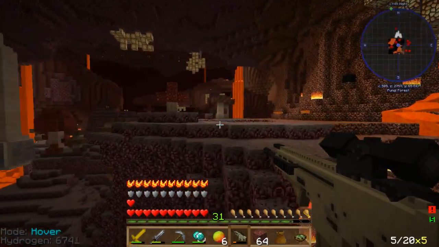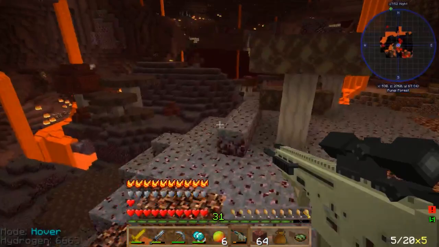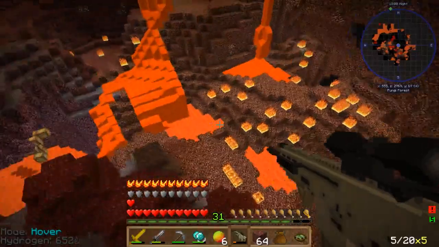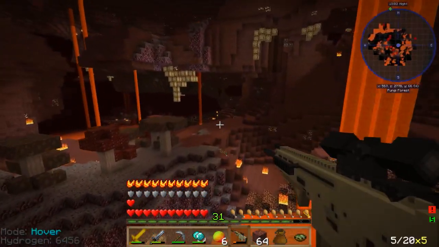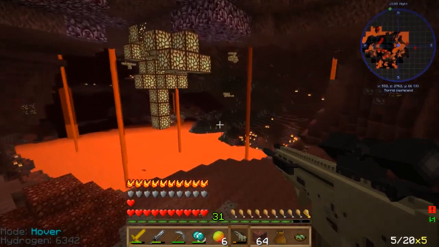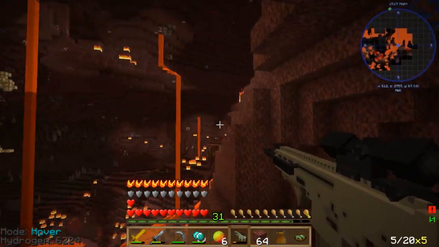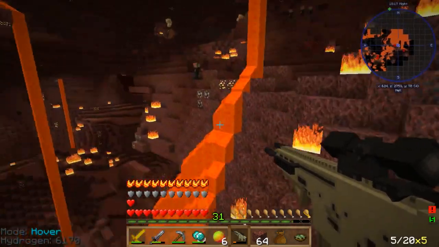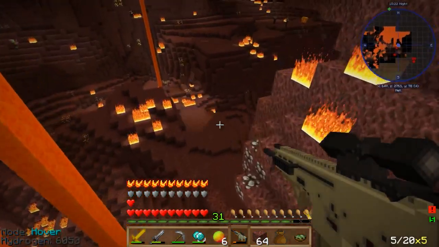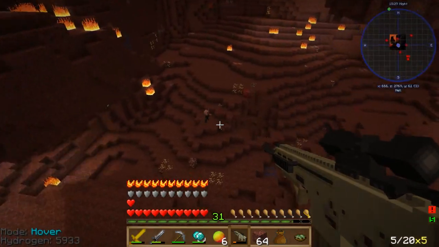Oh man, I am about to give up on these dang things. I thought for sure I would be able to find some. I've traveled like a crazy amount in the Nether here. What sucks is I have flu powder, but I don't think it works cross-dimensionally. I thought it did. I could try it here in a minute. I really want to find one of these fortresses. Let me see. Quick. Random thing.